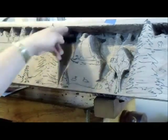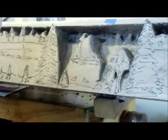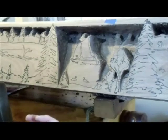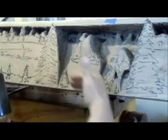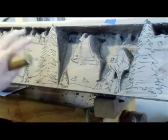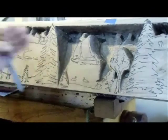Now the sky: this shelf underneath goes back, and it's not flat in the back. I'm curving it down so it's deeper at the bottom than it is here. What I don't want is the light to reflect out. I want it to swallow the light. So to do that, I will not make the surface flat back there. I'll put it on an angle going in. We're right now about 4.5 inches deep at that point on the bottom. The other thing I do is rough that surface up a little bit, so that will also diffract the light so it won't come out. I want that to look like no light is going to reflect out of it, like it's a very deep hole, like the sky.